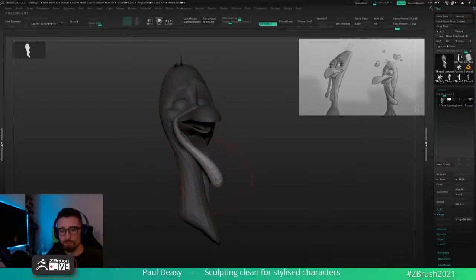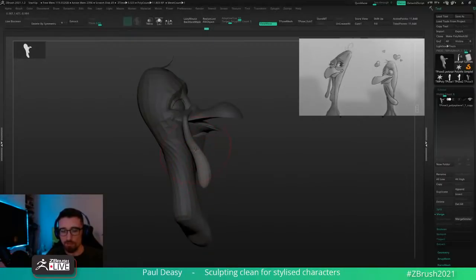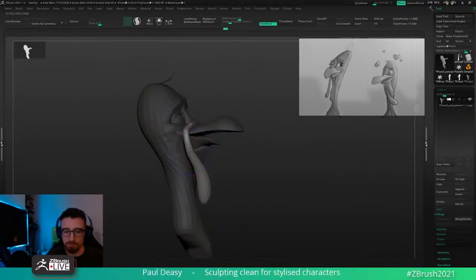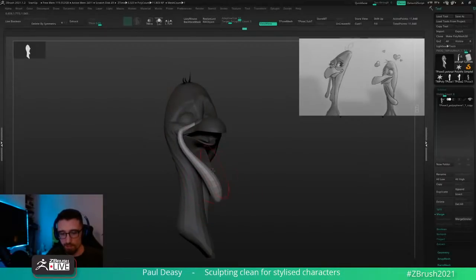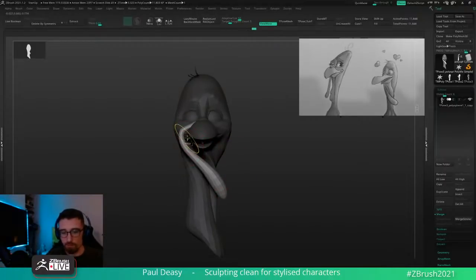This is like my favorite part, because when I'm sculpting and I know I'm gonna break the symmetry, I'm always in my head imagining it and trying not to jump ahead and break it too early. I make life harder for myself and things take longer because I've done it too early. But I love doing it because the character really comes to life a lot more when you break the symmetry.